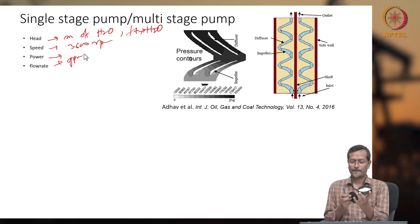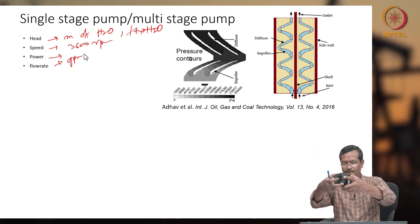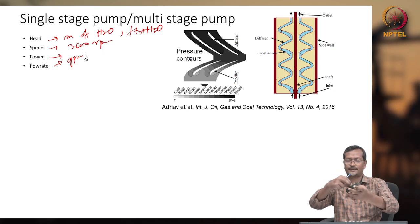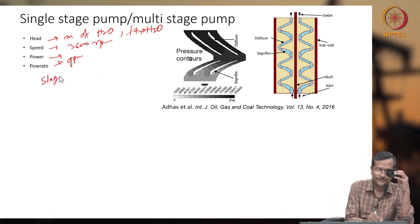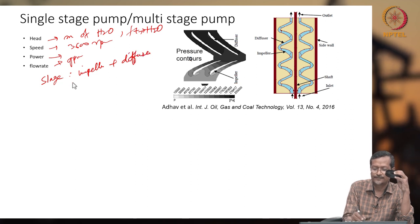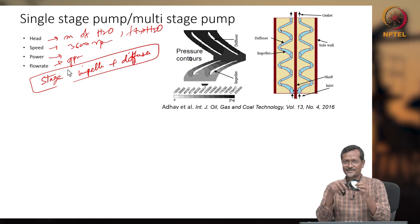Diffuser, what will it do? This is impeller I, which I already told you, and I'll be putting the impeller here. Now this is one stage. So stage means impeller plus diffuser. Diffuser is also actually a volute, you can say in other terms.